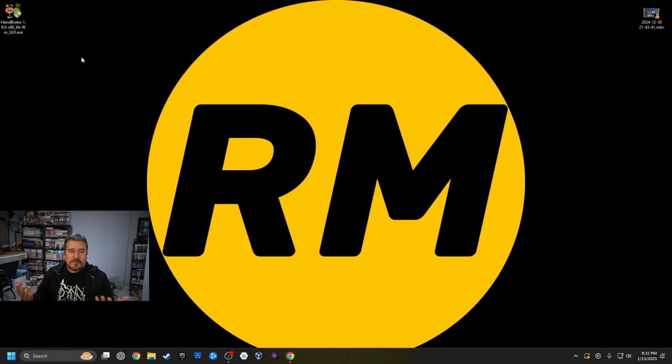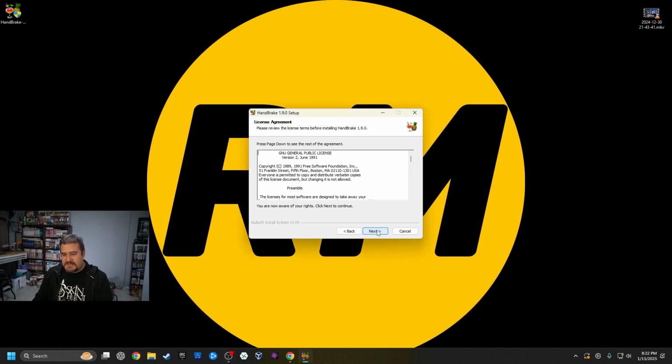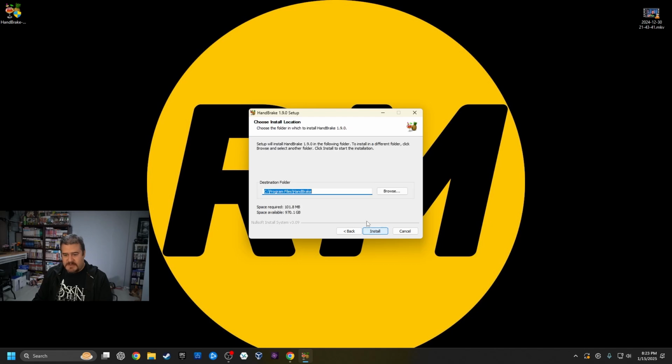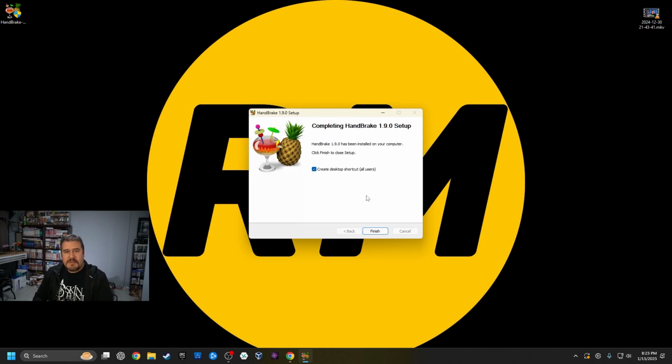Once you have the software, of course, let's install it. For the install process, just hit next. Licensing agreement, next. Here is just the destination folder, so default would be fine. Install. This will take a couple of, oh, there we go. Not even a couple of minutes, it already finished. For this one, I'll leave that selected as create desktop shortcut, hit finish.